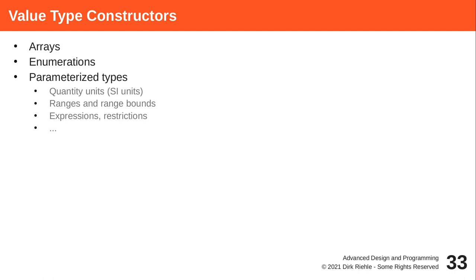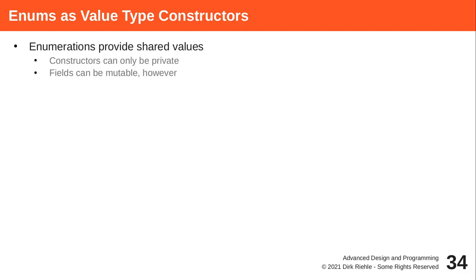So all of these are functionality or features that you want and need for the purposes of constructing more value types as you find them in your application domain, and as you want to make them explicit in your code so that you recognize your business needs and the business functions in your code. So let's take a look at that. Enums, as explained, that's straightforward.